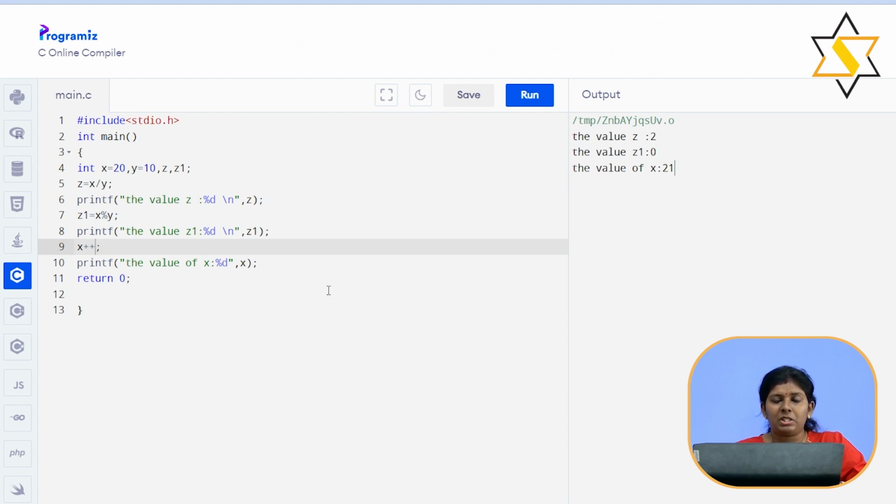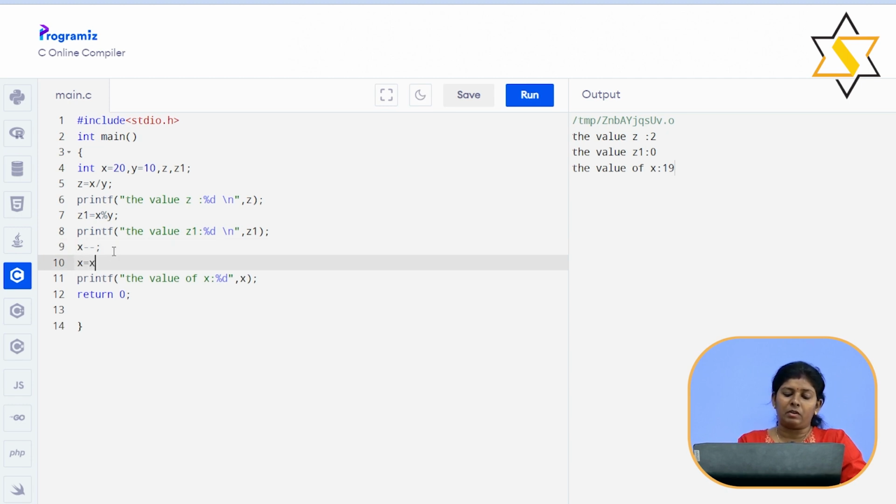So x plus plus means x plus 1, increment by 1. And if you want to decrement, x minus minus, it is executed, yes, it's 19. So minus 1 means 20 minus 1. You can either define it this way, or you can define x equal to x minus 1 or x equal to x plus 1. Both are the same. So this is about the arithmetic operators.